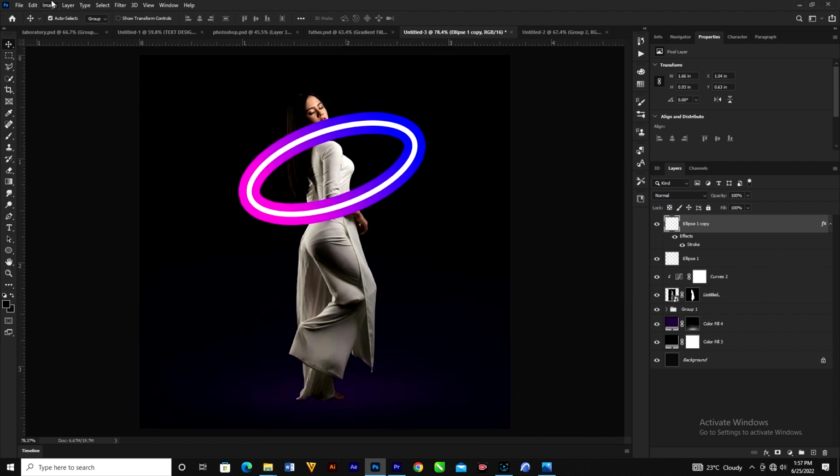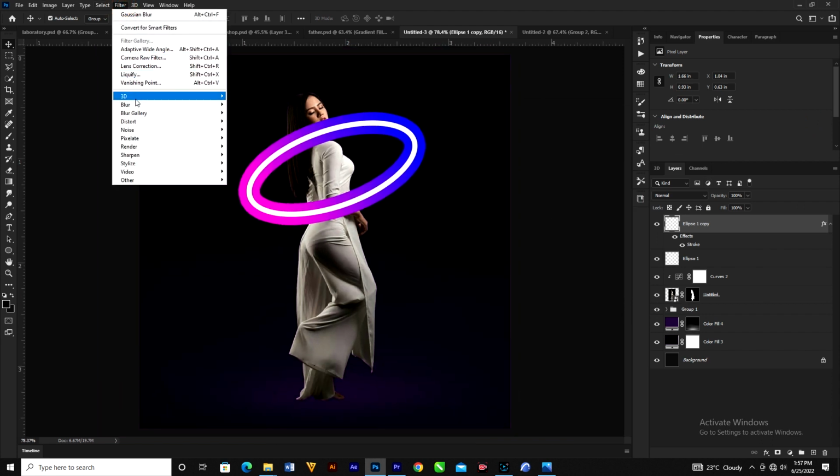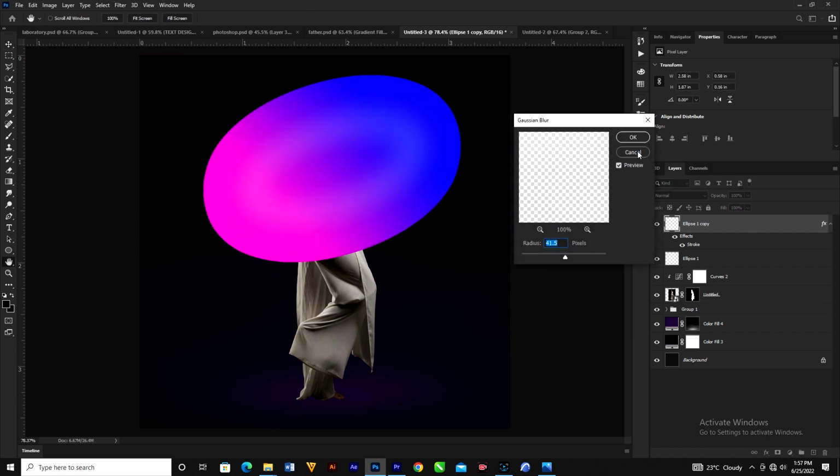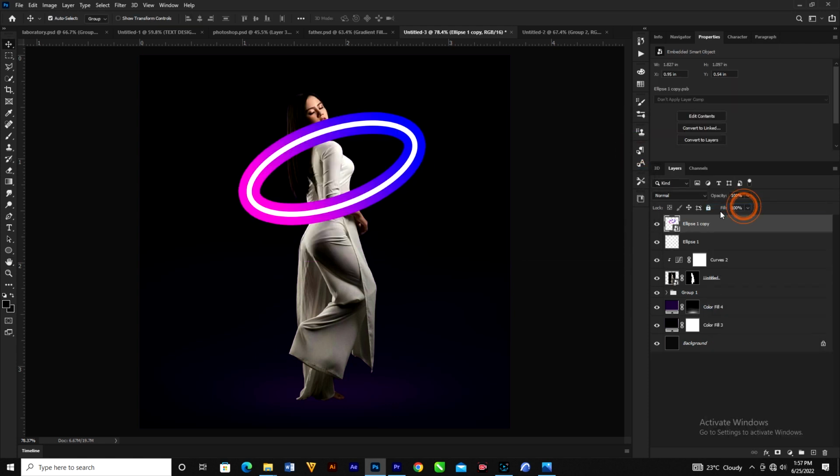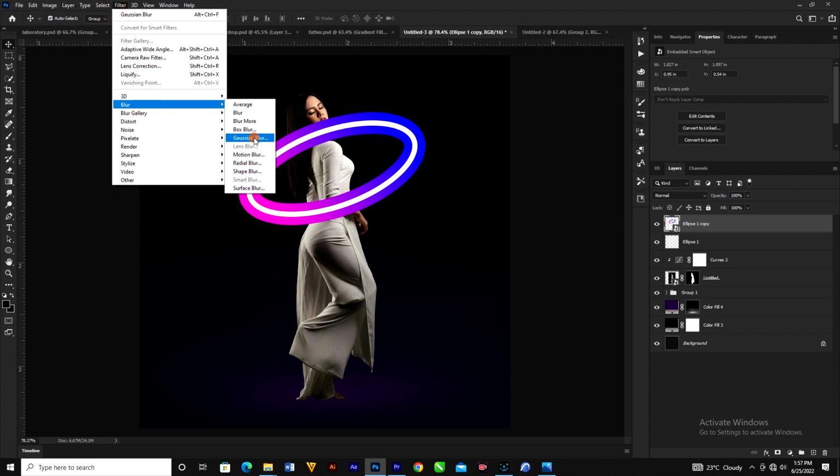With this, you can now go to your filter and choose blur, Gaussian blur. As you can see, it blurred it completely, creating a full circle, but that's not what we want to do. So you go back there, cancel, and right click and convert to smart object. Then you do the same thing, blur, Gaussian blur.